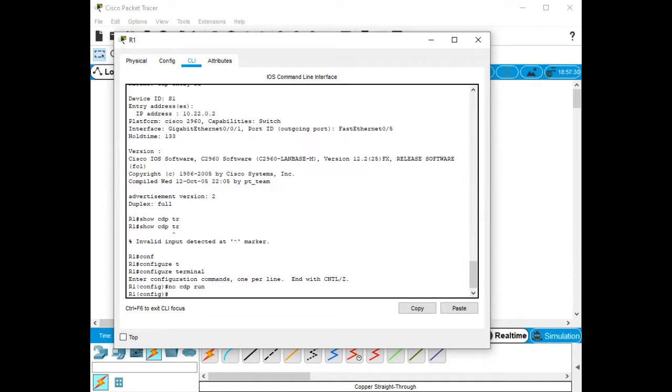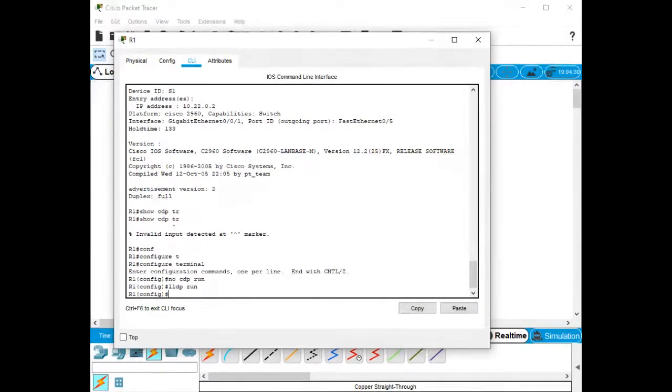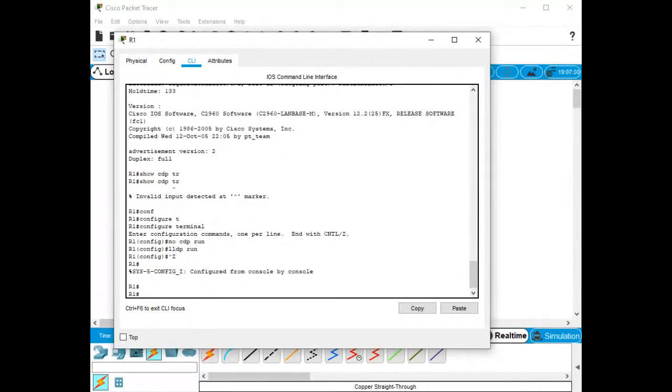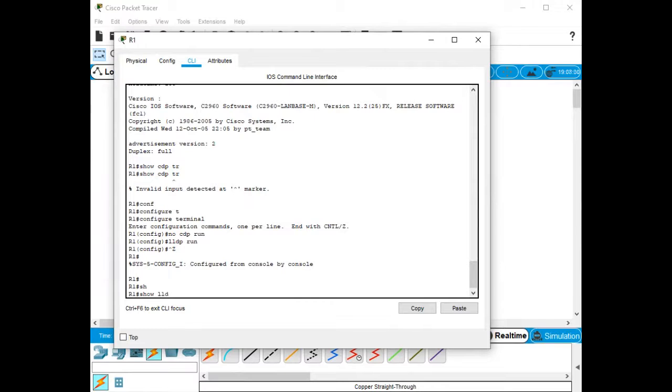Okay, now I'm on page 4 of the lab. At the bottom is part 3, network discovery with Link Layer Discovery Protocol, and we need to turn that on. Link Layer Discovery Protocol is not on by default, so I'm going to type lldp run and turn it on. Now, let's compare this listing to a show lldp neighbor.